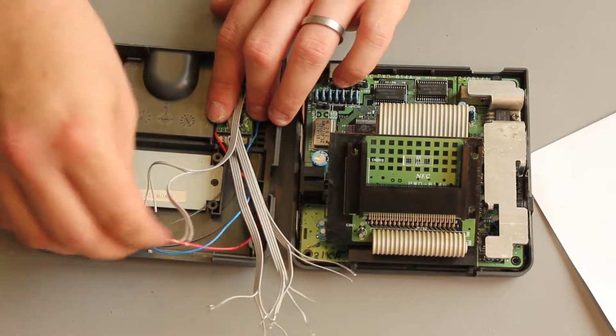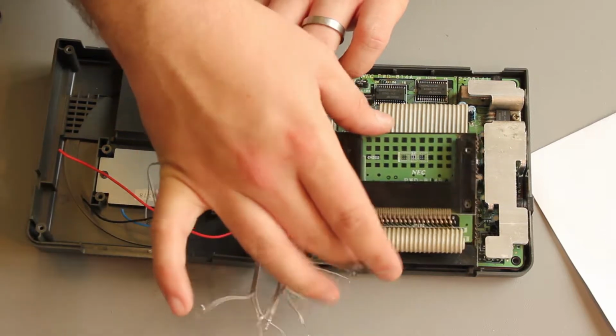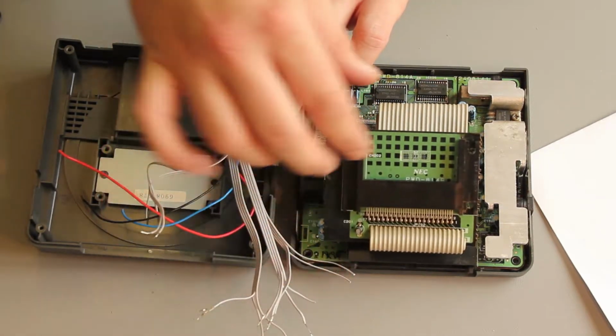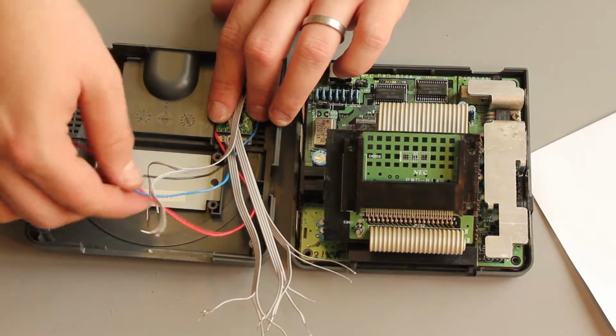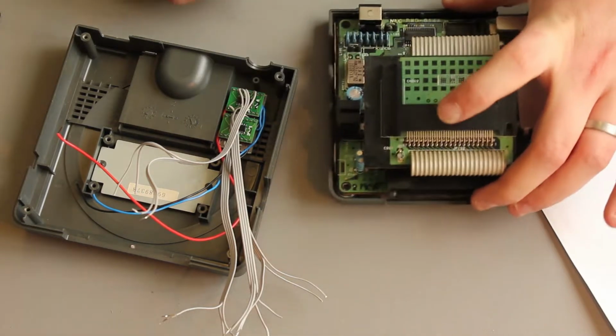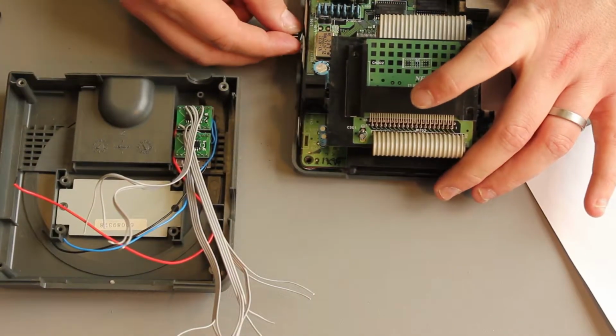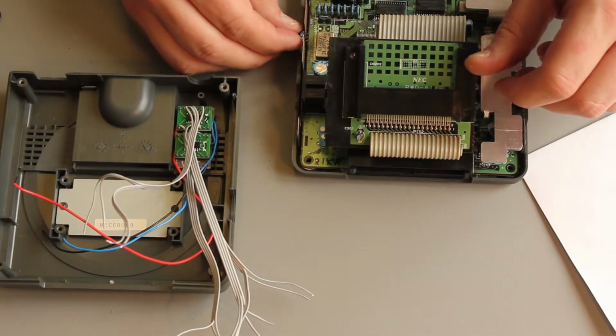Power and ground also go into the connector. It's pin 38, which is over here, and pin 18, which is in the middle. Then we also need the blue one to go to the switch. The optimal position for the switch is probably in this gap in the shielding, sort of down here.